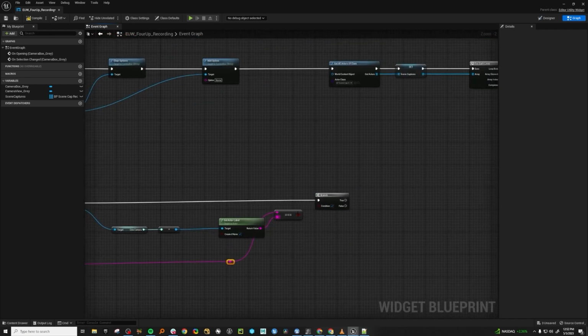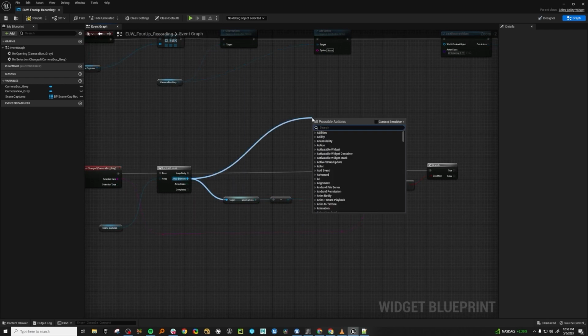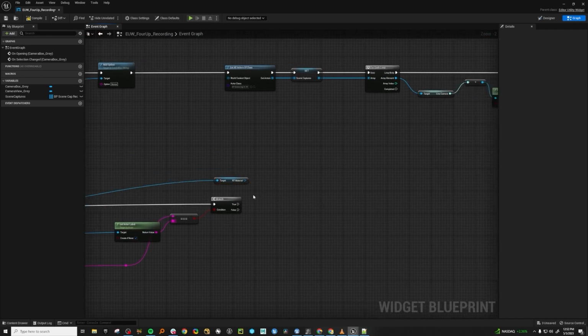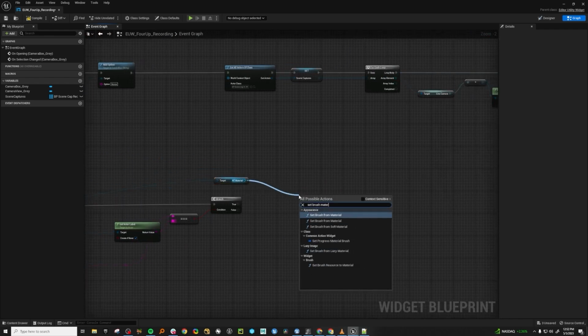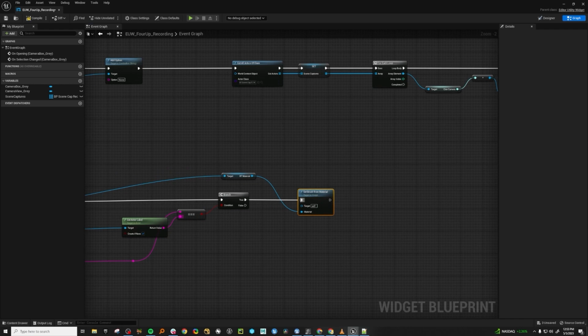All right. And then from that, we're going to derive the material to set the brush. And then we're going to set the tint color as well. So let's derive the material here as well. So get RT material, crop recording. And then from here, we are going to set brush material. Not border. Make sure you pick image, not border. Okay, so now we're setting the material.